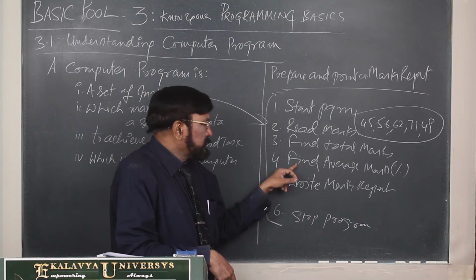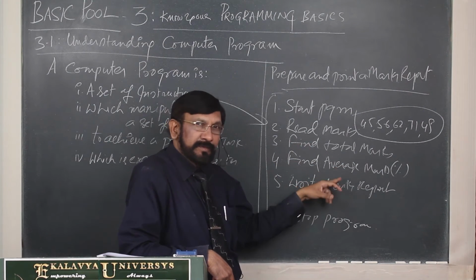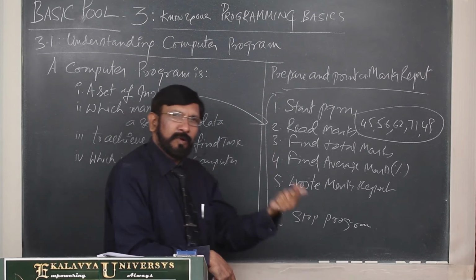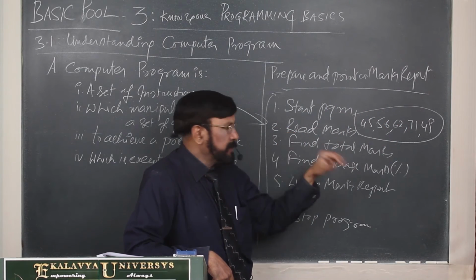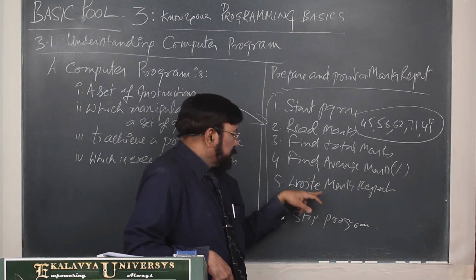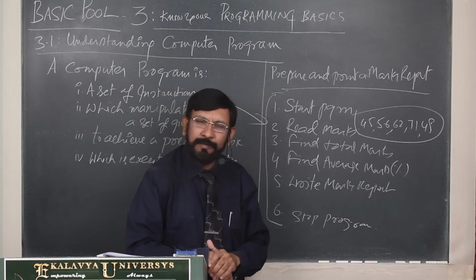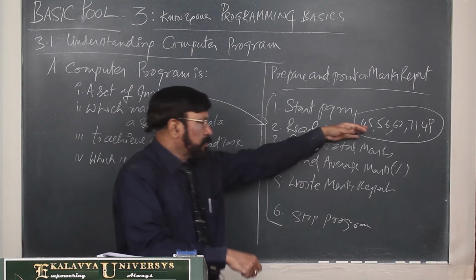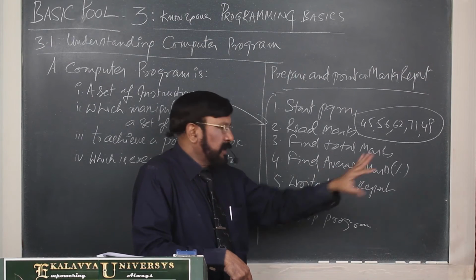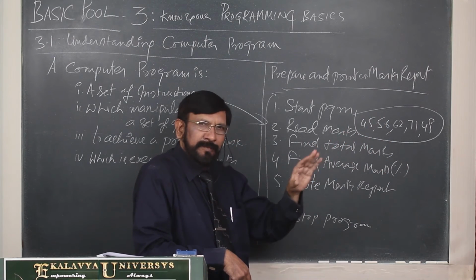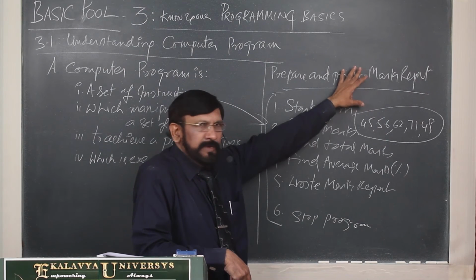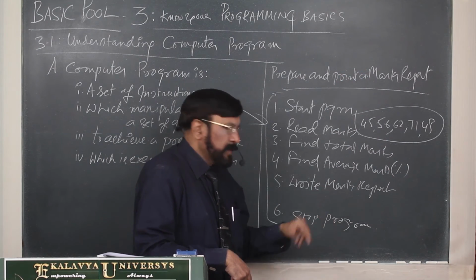After finding total marks, what you are doing? Average marks. These finding average marks, you know the formula. Average marks is equal to total marks by number of papers, that is 5. Then actually this is indirectly acting upon the data. Thereafter print marks report. In marks report, you know that your marks are printed, your total marks are printed, your average marks are printed. And for the sake of simplicity, other things I am not telling, even a grade, etc., and all that are printed. Thereafter, as we achieve the task, and program is stopped.